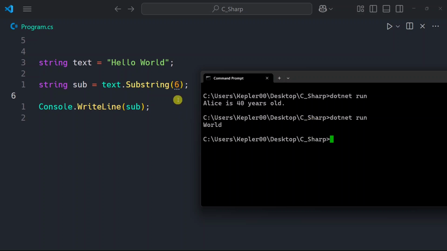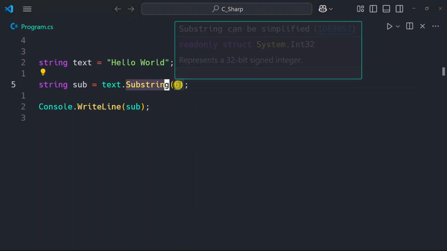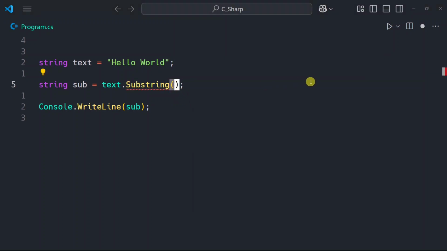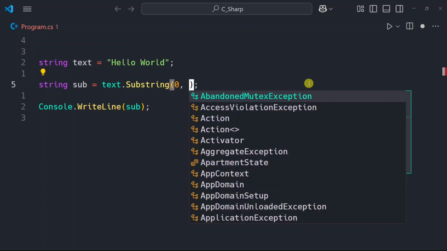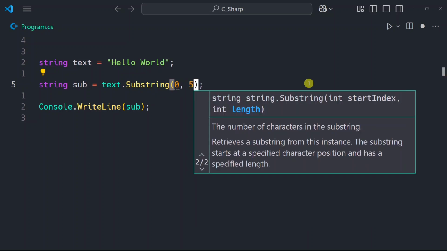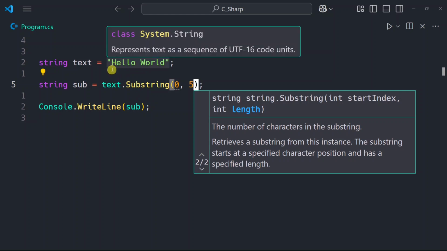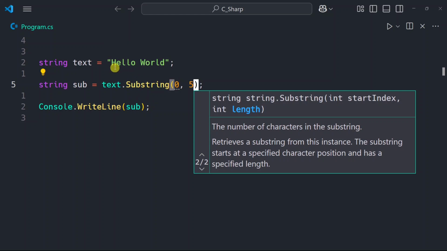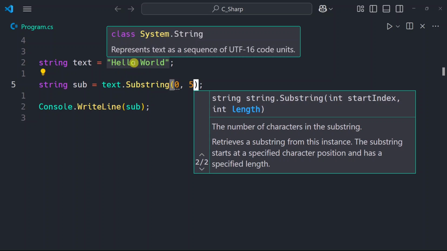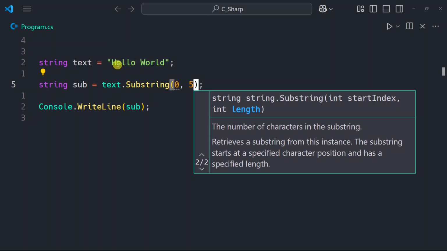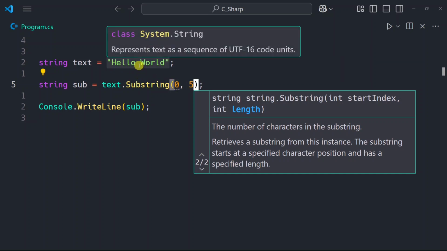Also, we can be much more specific. We can do a starting index and then where we want to end. So we can say from 0, this is 0, all the way to 0, 1, 2, 3, 4, 5, to end at 5.